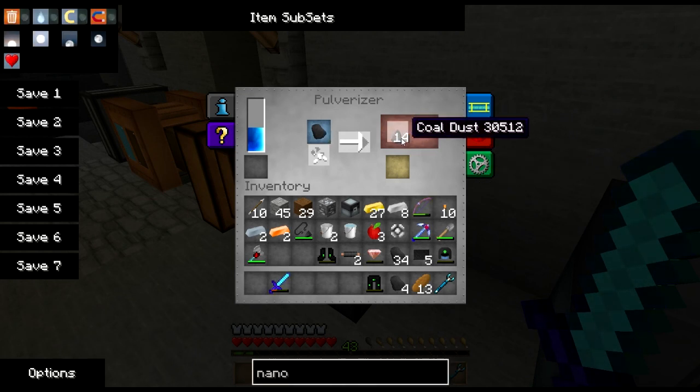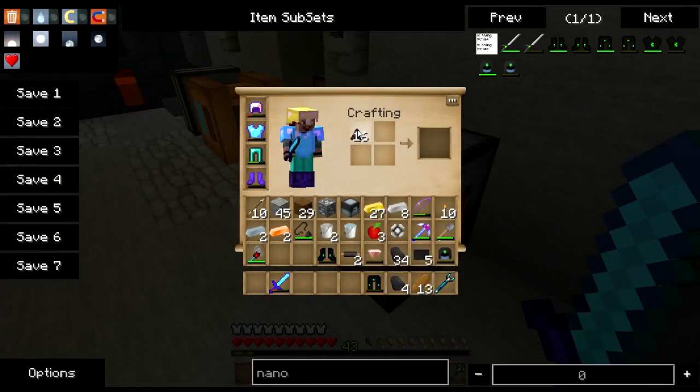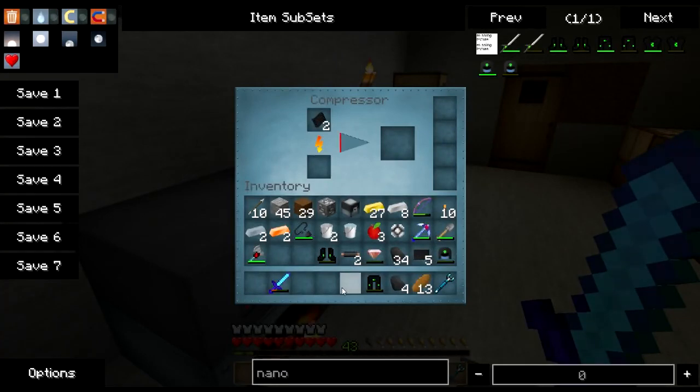15. 15. 16. Okay. There we go. I don't think I got enough. I got enough, that's right. And squish these. And we're almost there. We are almost there. It's awesome.